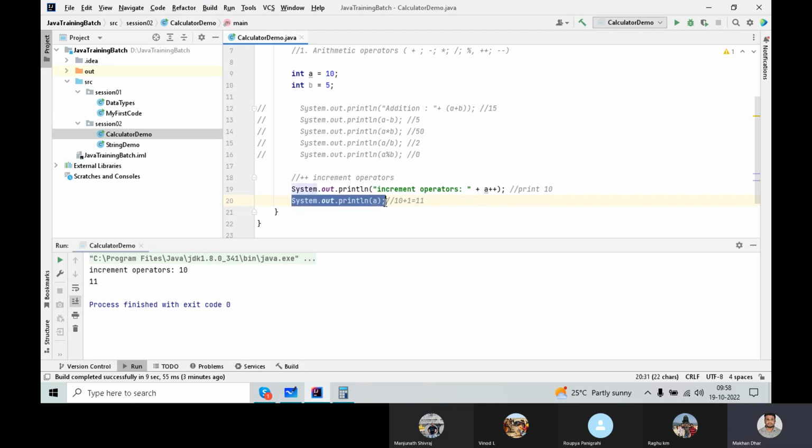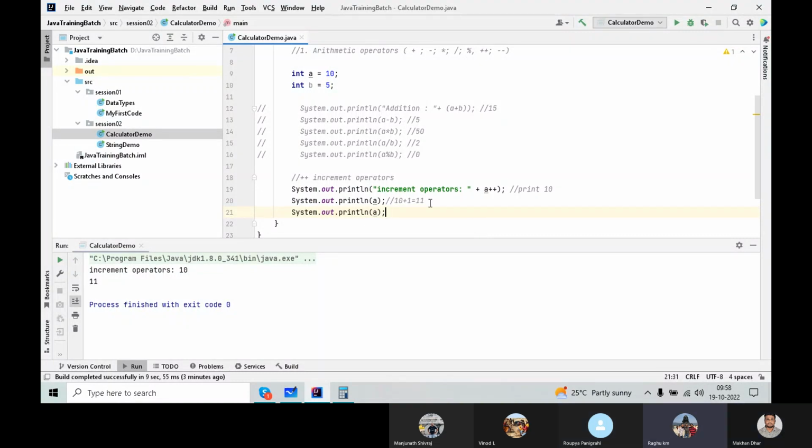Now again, suppose in the second line I want to print a. Tell me what I should get. What would be the output? I believe it will change to 12. Any other thoughts? Vinod, same value.